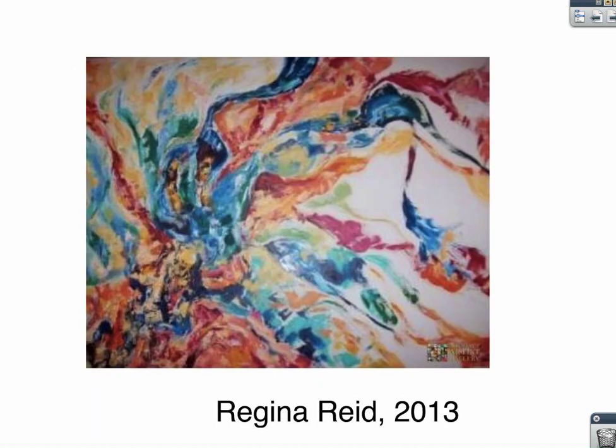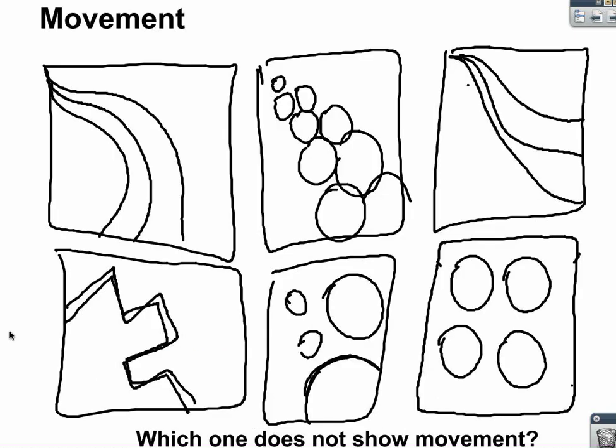Here is a fine art painting by Regina Reed, and you can see the shapes kind of are linear, and it keeps our eyes moving from this center area here and out. And then all of the colors pick up and our eyes move to go from one color to another or to connect the red or the blue or the yellow. On your worksheet, I would like you to draw an example of movement.